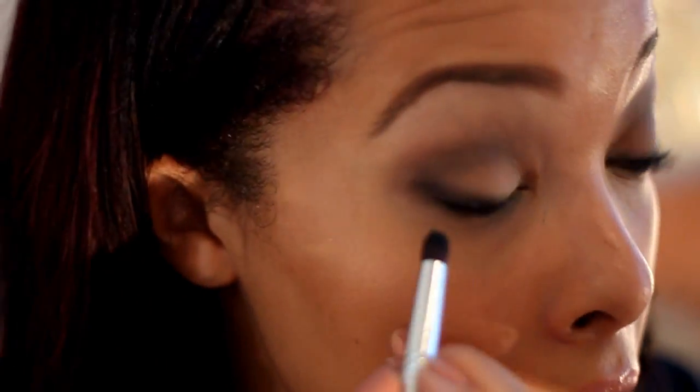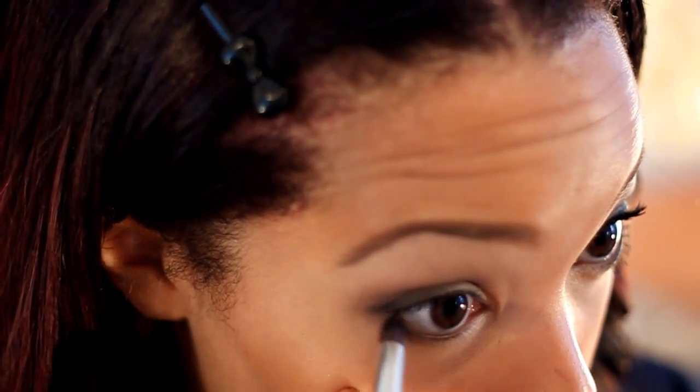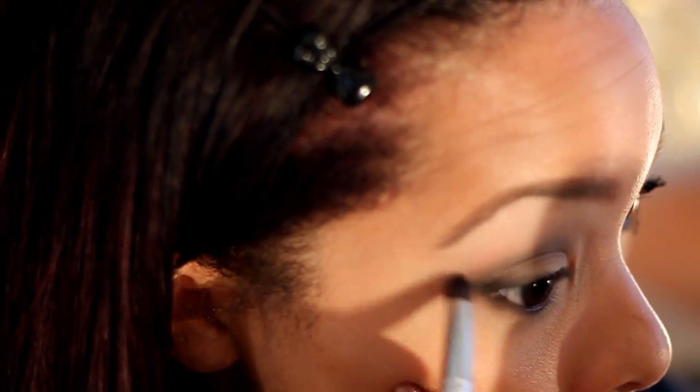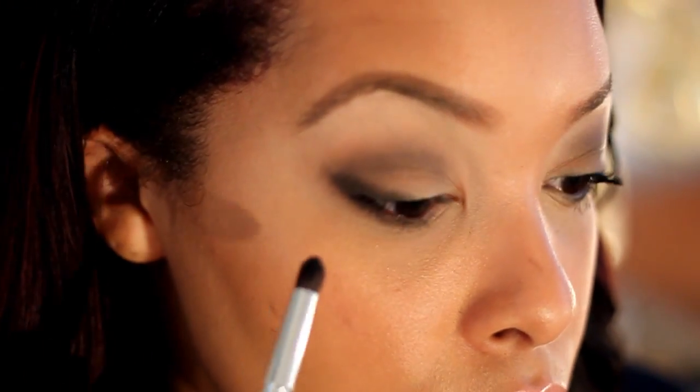Then we're going to take same color, same brush, and go underneath the eye. So this is when you get the smokiness under the eye, and you're going to connect it at this corner here. So also it's good to go up at an angle, connecting and going under, just like this. This creates that softer smoky look when you do it under the eye with an eyeshadow versus the actual eyeliner.